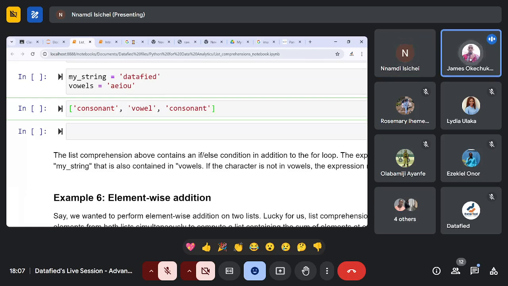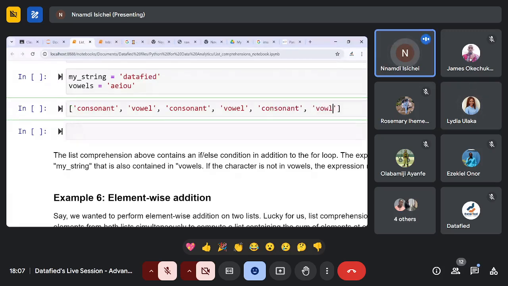Like your screen is static. Because are you typing anything, sir? I'm actually typing, so I'm typing with network. A is vowel, F is consonant. And I is vowel. And so on and so forth. So this is what I want to see, and so on, right?